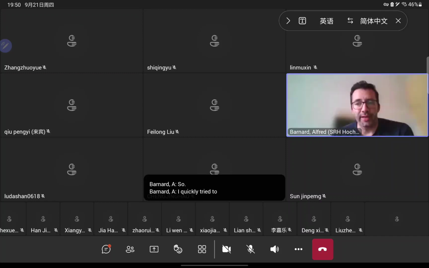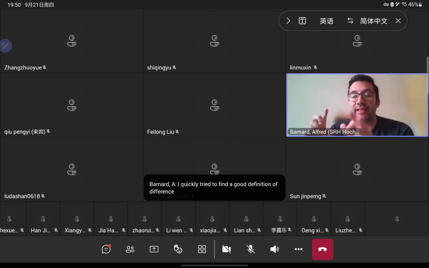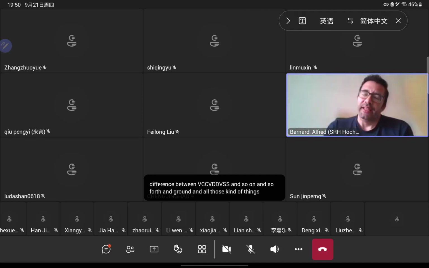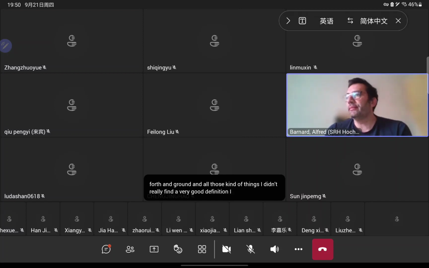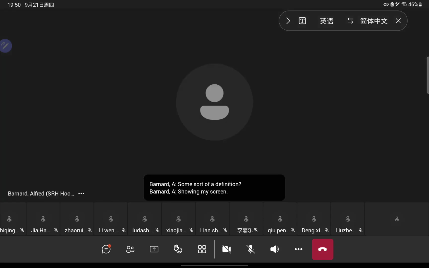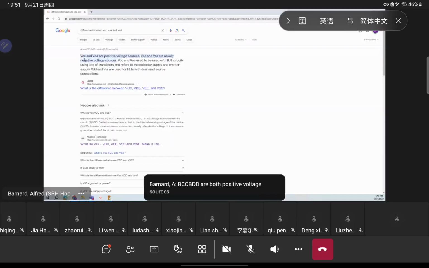I tried to quickly find a good definition of the difference between VCC, VDD, VSS, ground and all those kinds of things. I didn't really find a very good definition, but I did find some sort of a definition. Sharing my screen. VCC and VDD are both positive voltage sources.